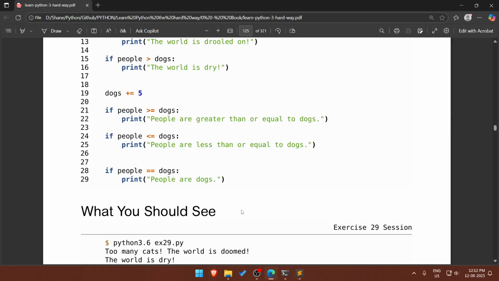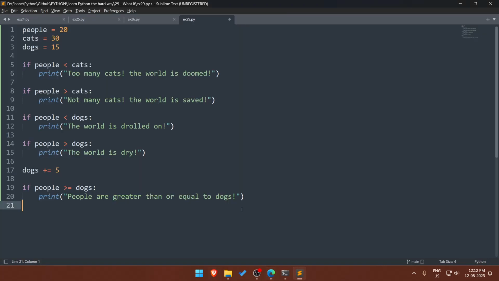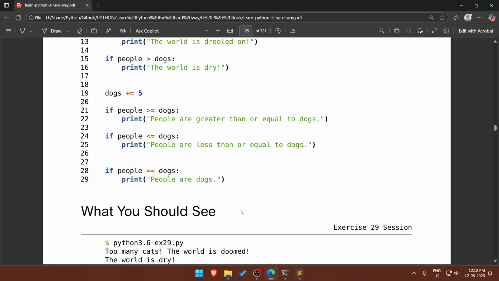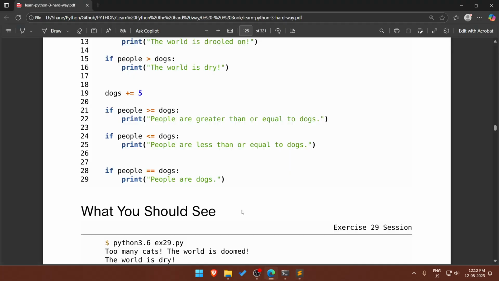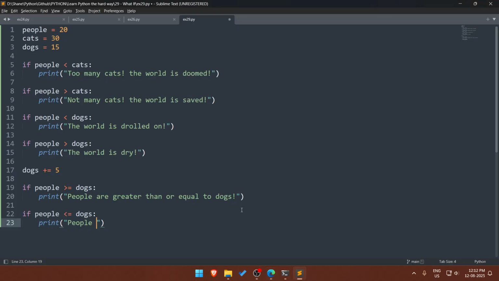Then we have if people less than or equal to dogs, then we say people are less than or equal to dogs.